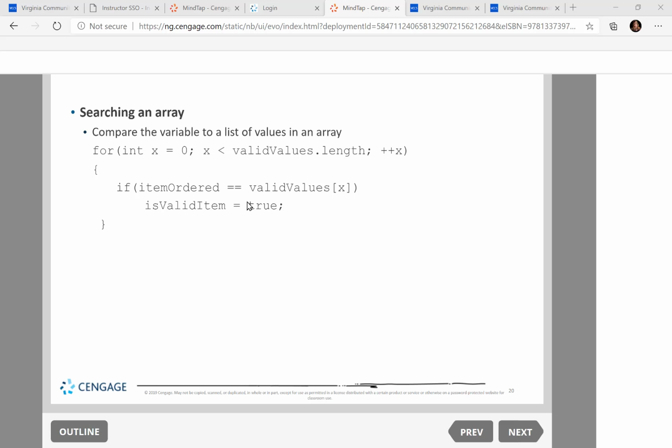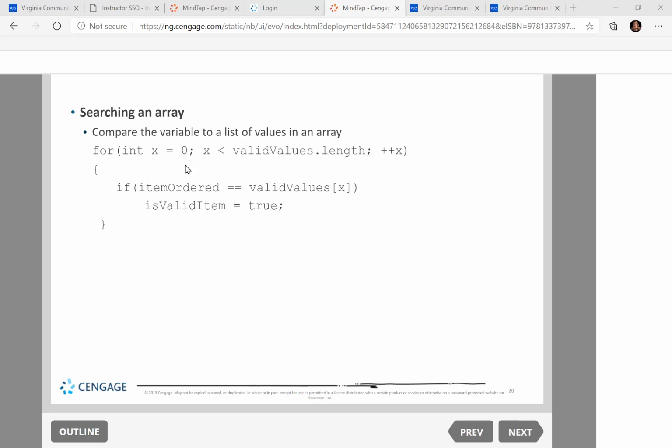So is valid item does not become true. So we come back around again. We go to now valid values sub 1. And maybe it's not looking at hiking boots yet, but value sub 1 is something like a sleeping bag. Well, that's not the right thing. So this doesn't happen because it's not true.